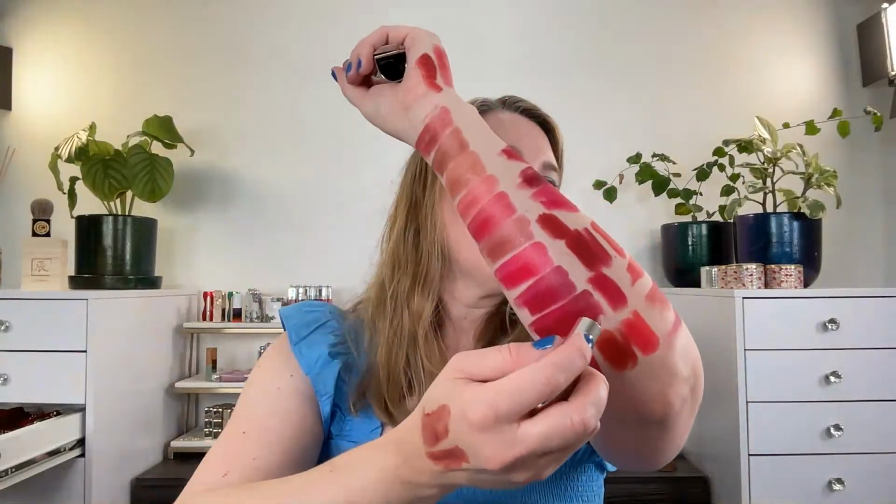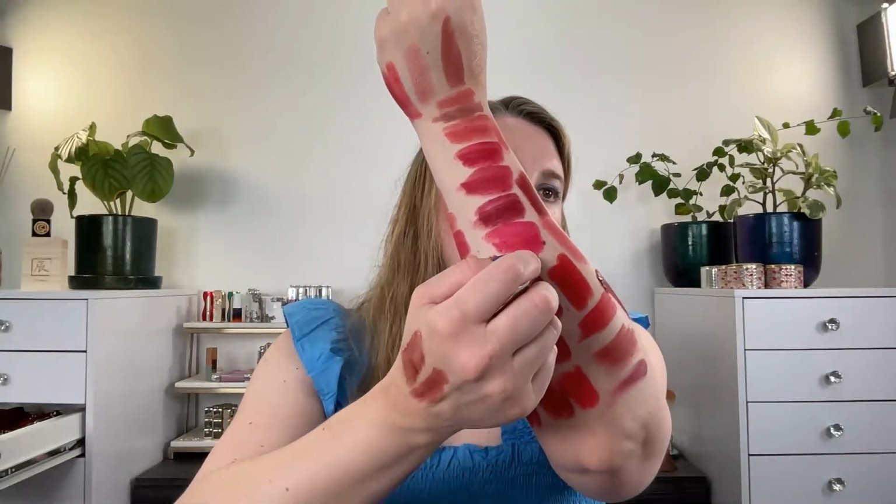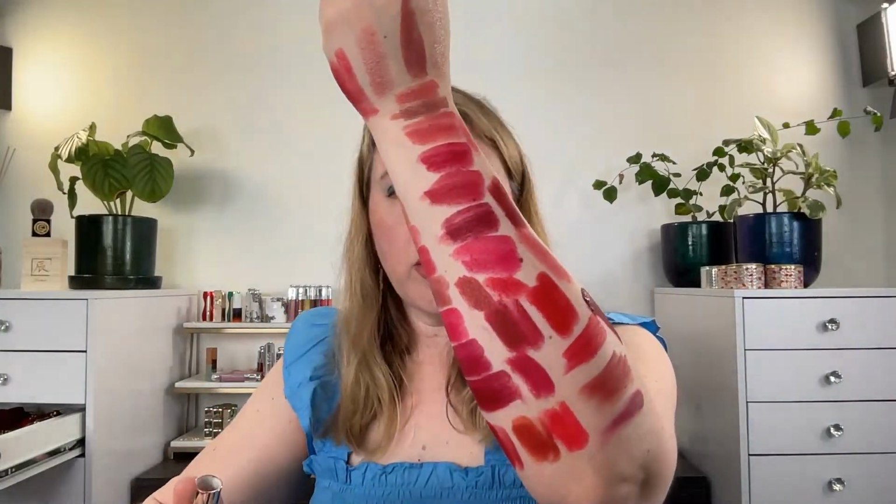Here it is. So it's number 770 velvet is what I have in this case. So this must be the red Vanda shade. I'll have to look for the 777. Sorry, I'm afraid of breaking this one. But you can see that's a really great red. Let me put this actually near these are the Givenchy Deep Velvet in 36 and 37. You can see it's closer to 36, but more pink.